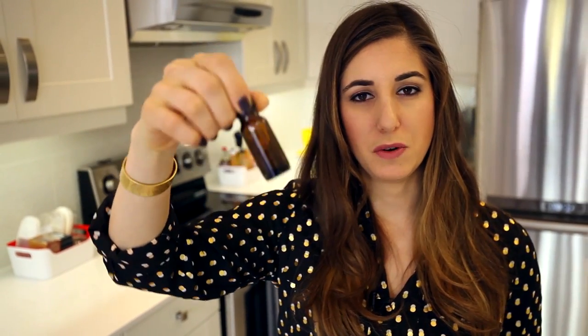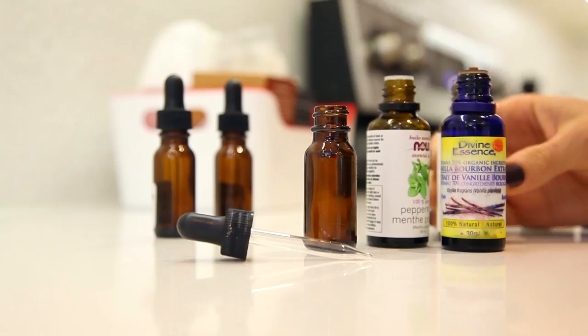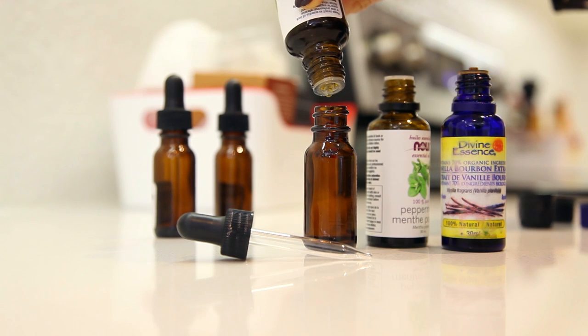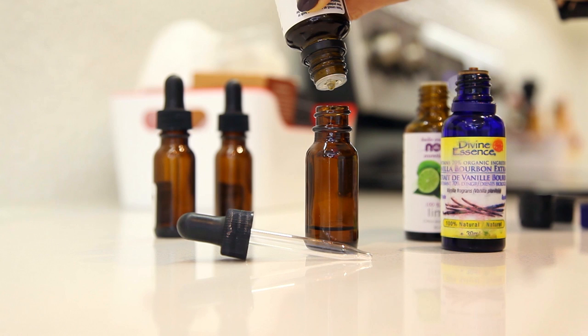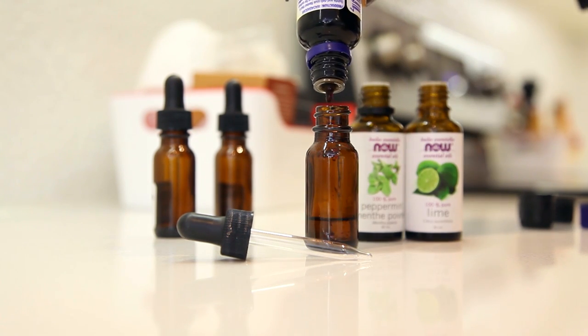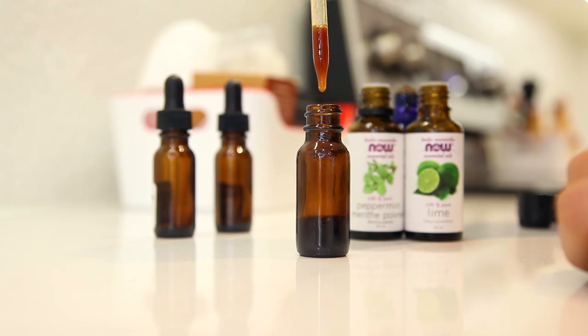I have a thing for essential oils and scents, and I saw these little guys at the Container Store so I picked three of them up. They are dark brown bottles with little droppers, and they're absolutely perfect for creating your own favorite essential oil blend. If there's a scent you really love and it's cumbersome to break out three bottles each time, just mix up your own in one of these. That way, all you need to do is add however many drops to whatever cleaning recipe you're making and you'll always have your signature scent at the ready.